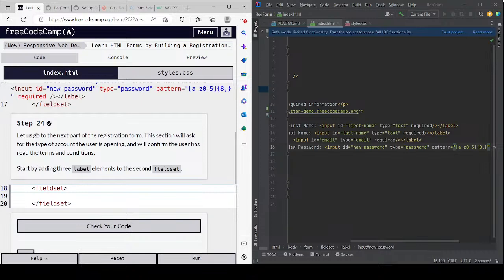Step 34, let us go to the next part of the registration form. The section will ask for the type of account the user is opening, and we'll confirm the user has read the terms and conditions. Start by adding 3 label elements to the second field set. Alright, so we're adding 3 label elements.